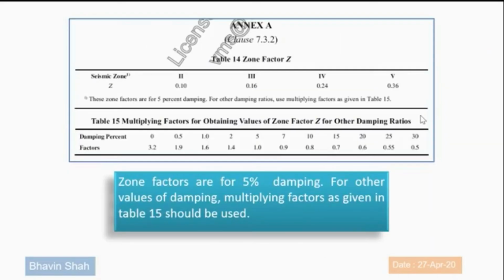This is a very important slide because we all know that in IS 1893 part 1 the damping is now constant irrespective of the material, but when we refer to IS 1893 part 4, which is for industrial structures, there are different damping values given. The standard spectra given in the code are for 5% damping, and then suitable amplification factors are given for the different damping values.